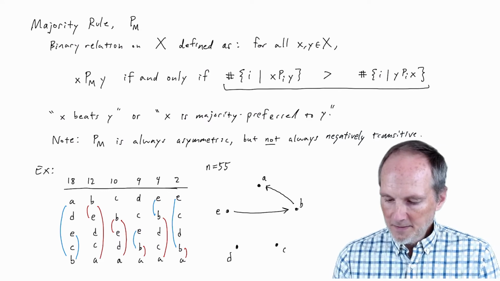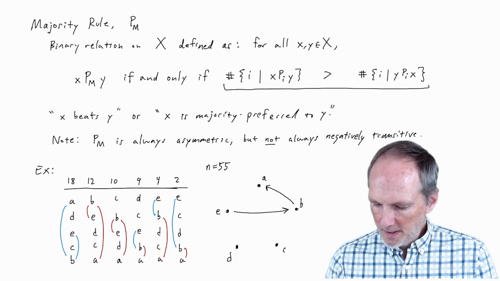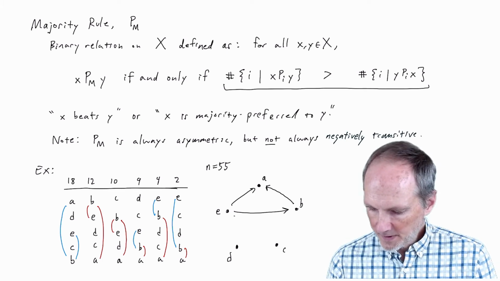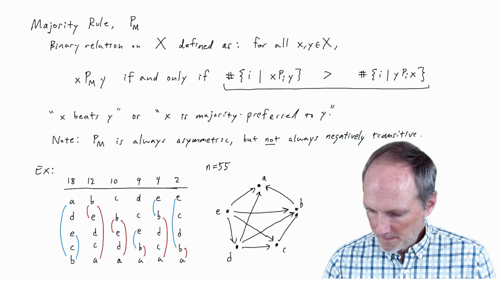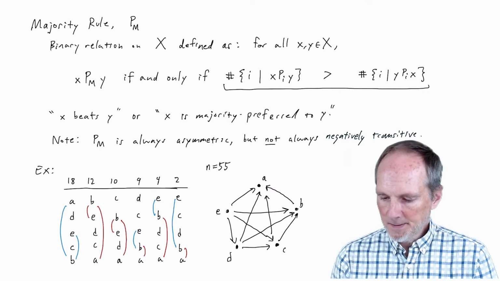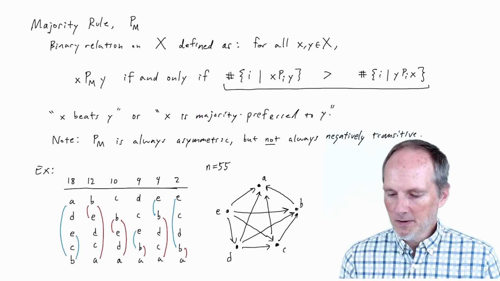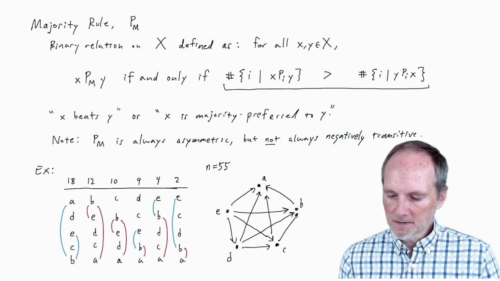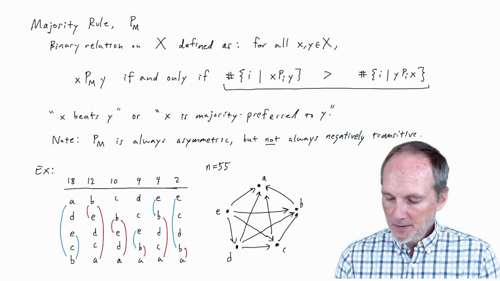I think you get the idea of what you have to do. Let's just skip ahead a bit here and fill in the other arcs in this graph. So E is like that, then D, and then C. Okay. And now we've filled in the entire graph, and that's what the majority preference relation looks like. I'm using that terminology now of a preference. A couple things about this that I want to point out.